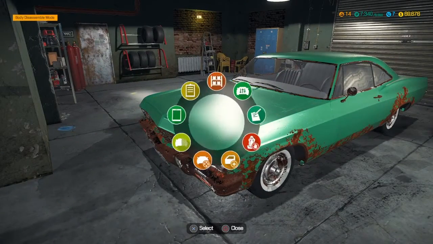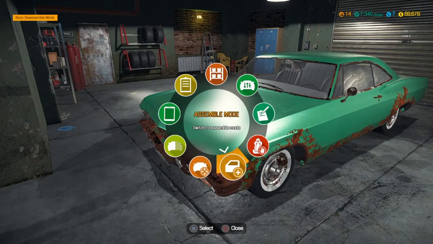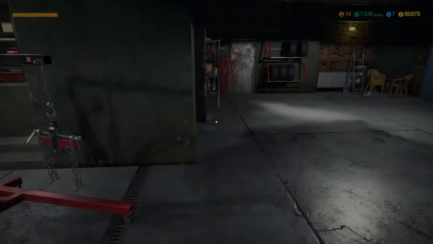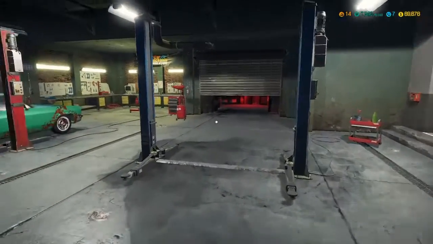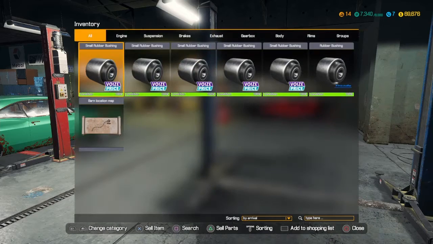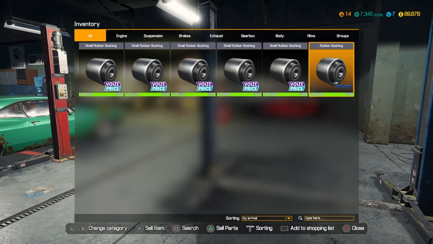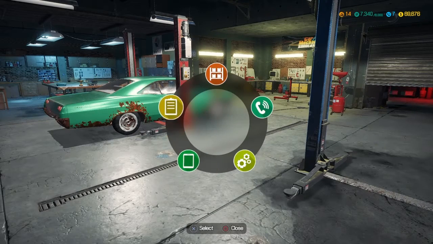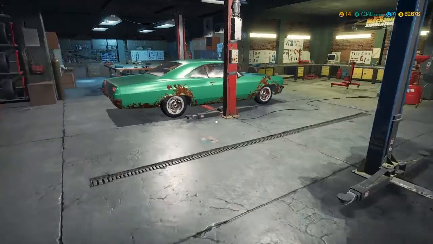So I'm going to go ahead and put this on the lift. Let's get all the pieces that we had last time. Let's go ahead and get rid of that. So we got that. I wonder if there's anything in there. Okay, that's cleared out. So that's good to go.